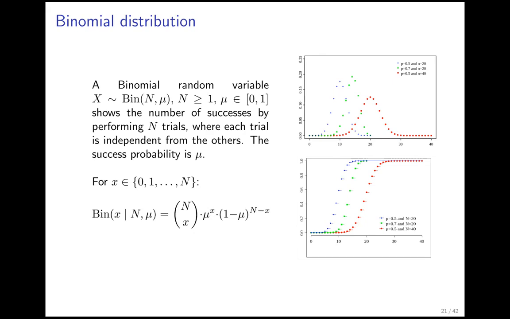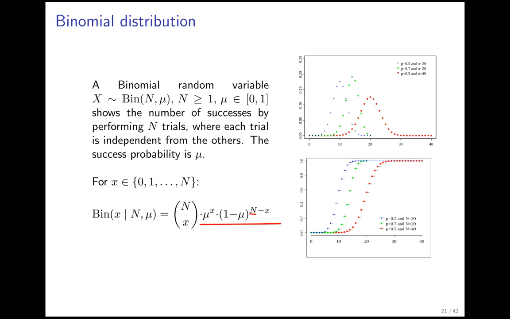And maybe you recognize the second part of this PMF. This one looks very similar to what we had before in the case of the Bernoulli, except that instead of this n, we had a 1. So the Bernoulli is also a special case of the binomial if you pick n to be 1.